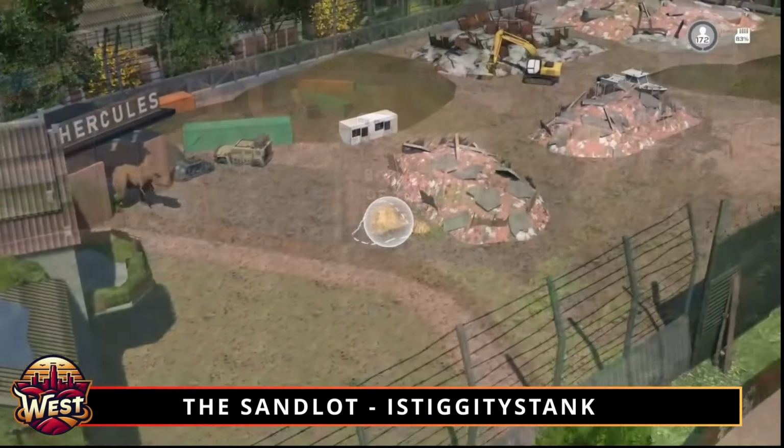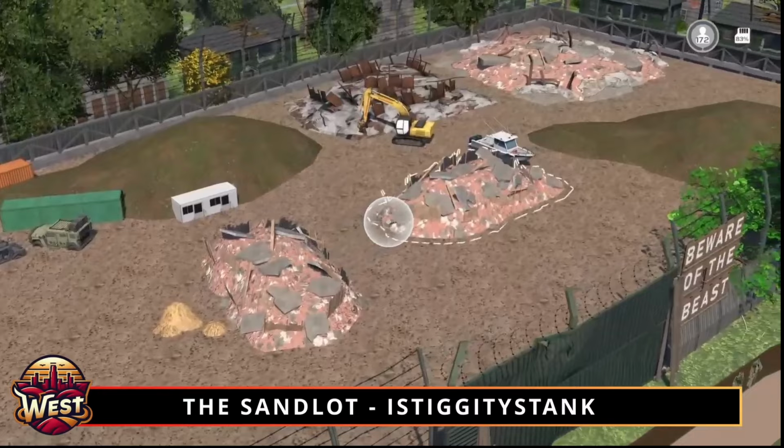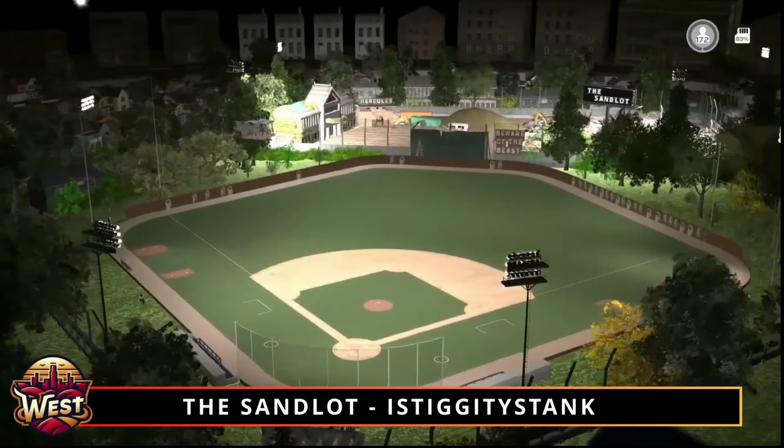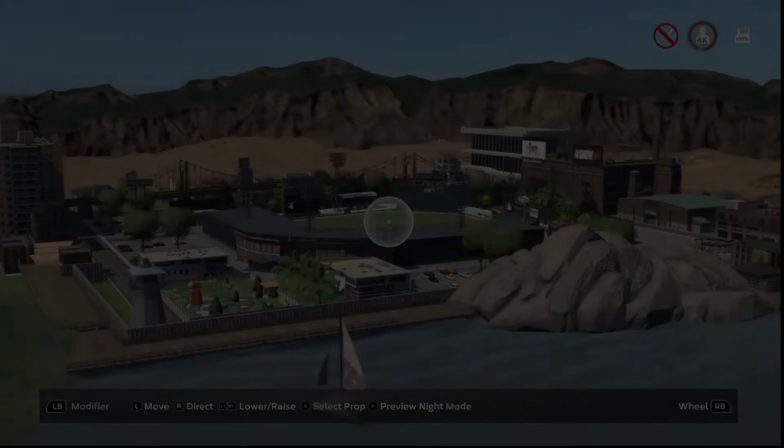SDS didn't give us any dogs to use, so this T-Rex is going to be a great substitute, and I don't think anyone would risk climbing over that fence for a ball hit over it, even if it was signed by Babe Ruth himself. Great job, Ice Diggity Stank, and let's head on to the next one.